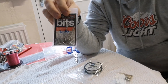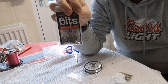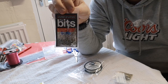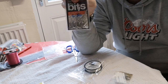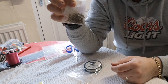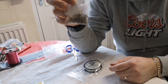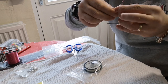And with the terminal tackle, guys, a lot of us fish a lot of rough grounds. So some sort of rotten bottom. At the end of the day, you want to pull that fish back. You don't want to be losing your entire gear. I'd rather lose a weight than lose a big fish. So you don't always have to go along the lines of buying the rotten bottom clips. You can make your own. All you need is some Gemini bent clips. Doesn't have to be Gemini, you can get any kind of brand. But some bait clips. And then you can make your own.